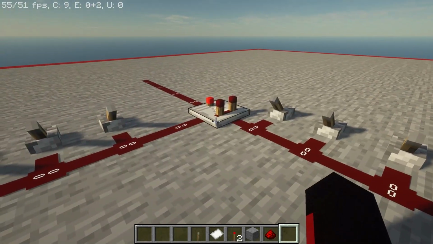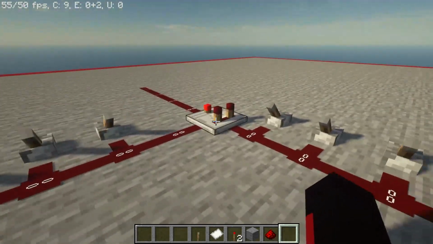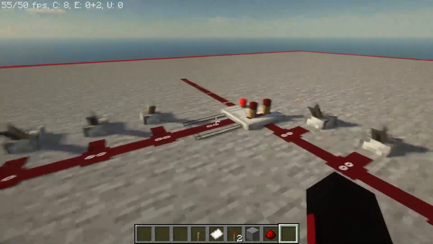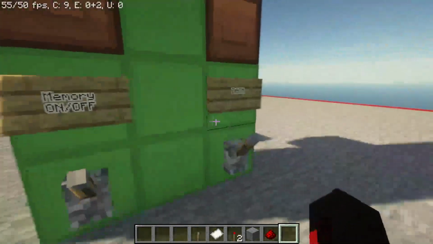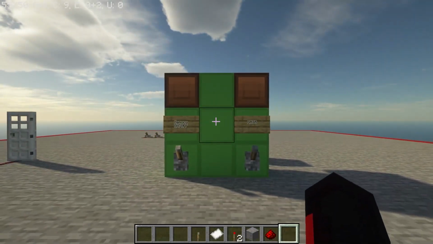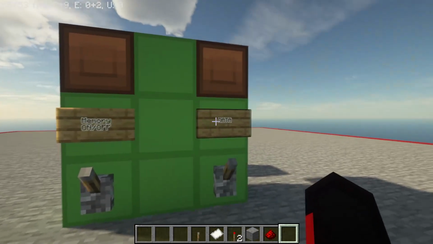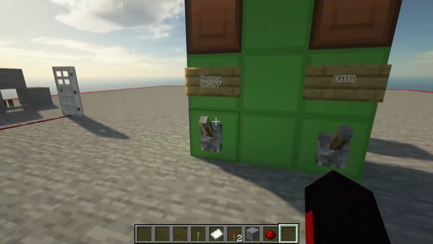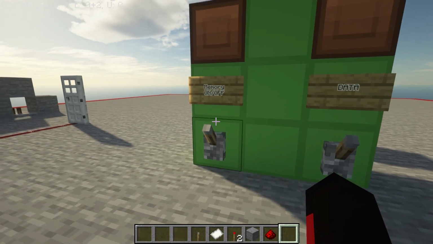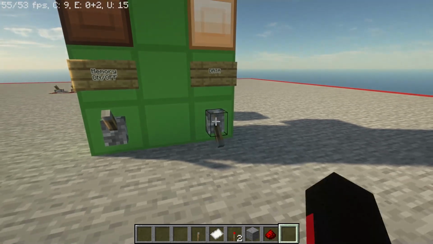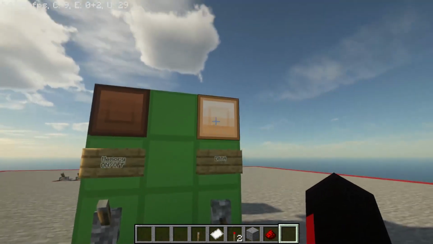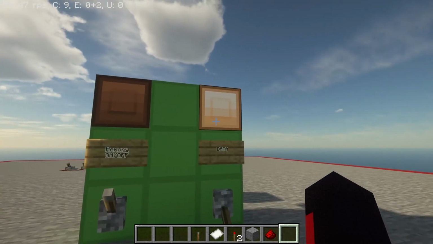So the comparator isn't the only item that has this third line mechanic. The redstone repeater does too. So if I have this little contraption here where I can input data and I can lock or unlock the memory, what's going to happen is that over here I can put my data into the lamp, so it's going to turn on.